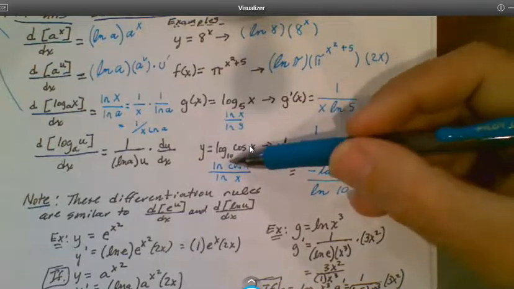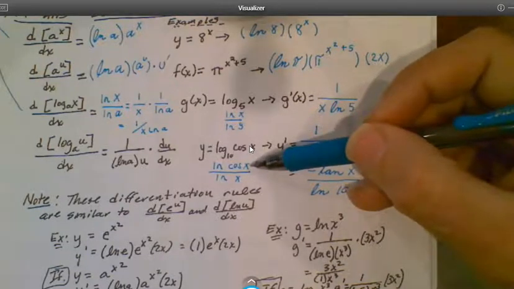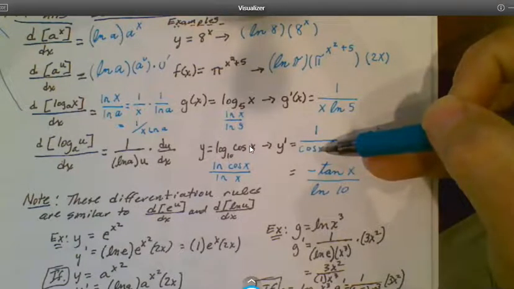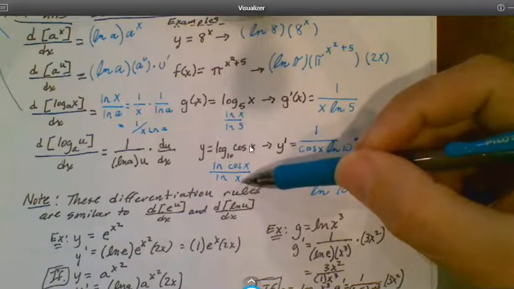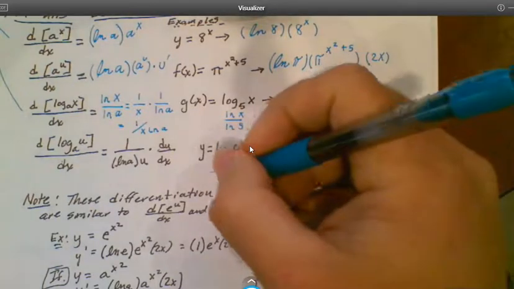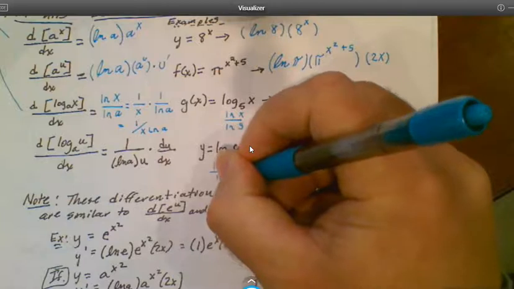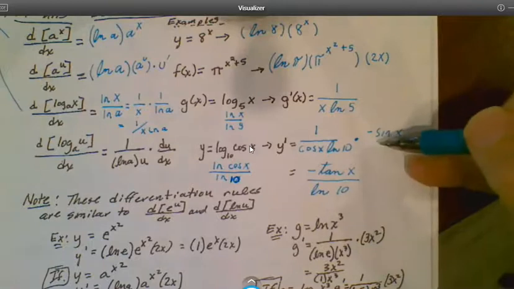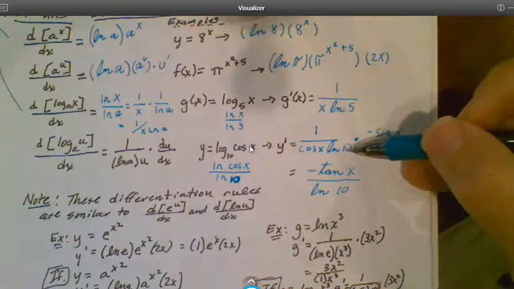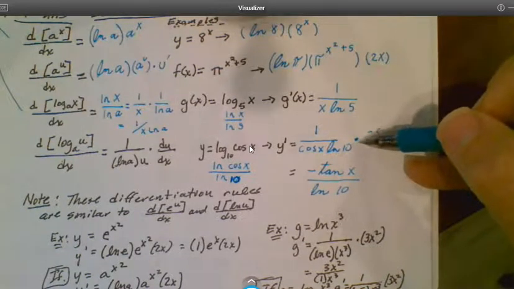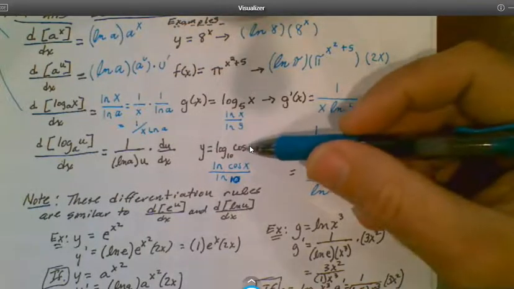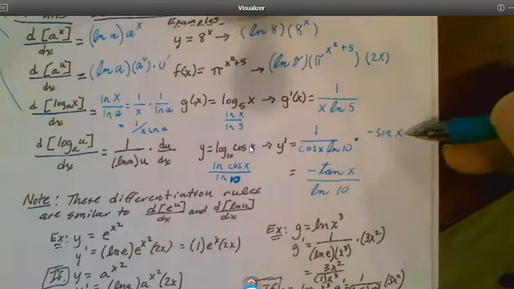which would look like that right there. So again, the derivative of the natural log of the cosine of x is just 1 over this item. So I get 1 over the cosine of x. My natural log of 10, sorry, that should have been natural log of 10. My bad. My natural log of 10 that's already down there is going to stay. It's just a constant. And now here's the extra step. I have to remember to multiply by the derivative of my interior function. And the derivative of the cosine of x is negative sine x. And so we get this look right here.